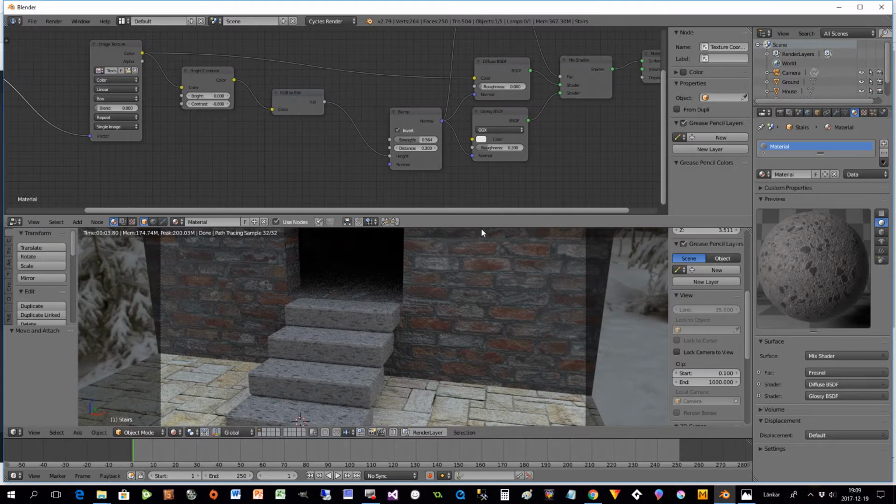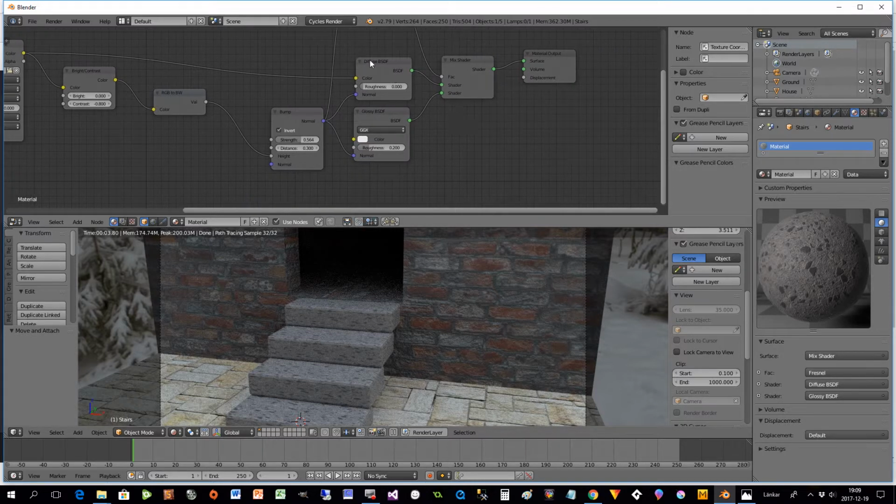After that, you just connect the image to a diffuse, and from the diffuse you go to the output, but in most cases you will also add a glossy shader.